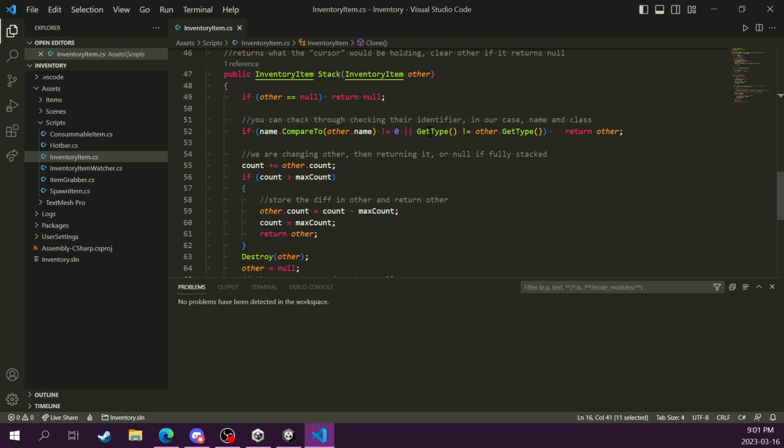You can see right here, we can do get type, which means you can actually check if an item, for example in a crafting grid, matches by, rather than holding instances, holding a reference to that base scriptable object, which can be a shared thing because you're not going to be editing it, you're using it as read-only.